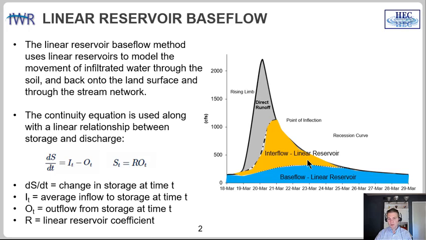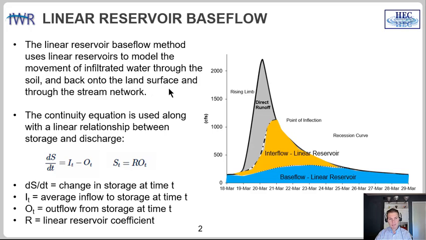On this slide you can see a figure on your right, and in this figure, you can see the recession limb of the hydrograph right here. Instead of what you saw in the recession baseflow method, where the recession baseflow method simply tries to model the curve, or that receding limb of the baseflow hydrograph, the linear reservoir method is quite a bit different. In this method, we're not trying to simulate a curve or define the shape of the curve. The program is actually trying to model how infiltrated water goes into the soil, how it moves in the soil, and then back onto the land surface, and then flows through the stream network.